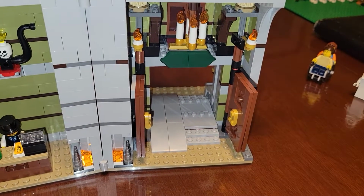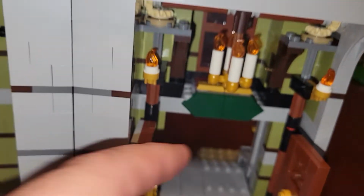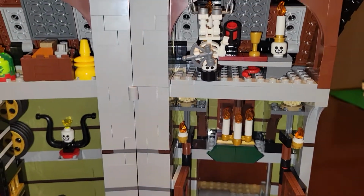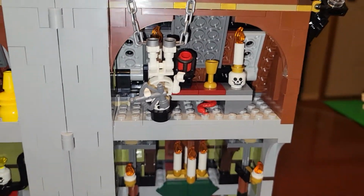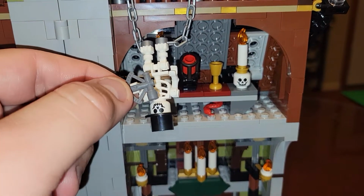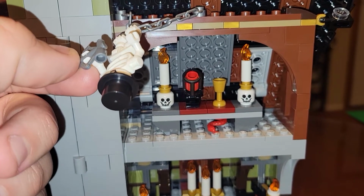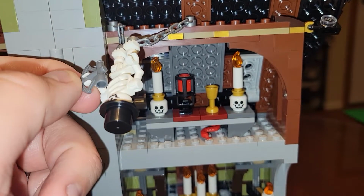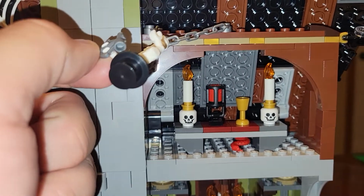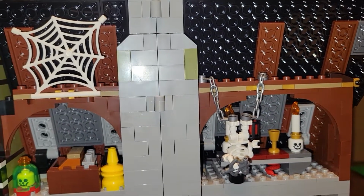Above the door, we have this nice chandelier, pretty nice chandelier. We have some gear mechanisms and whatnot there. There's some detail there, just in these gold ingot pieces. And then we have our skeleton above that. Hanging skeleton with a sexton in his hand, or her hand, who knows. Did have a stovepipe top hat there. We have a kind of a shrine up here with a snake and some other pieces that's supposed to be up like that. Chalice, some skull heads with candles on top. All right, on like a stone table, and it is a stone table because it said so in the instructions.